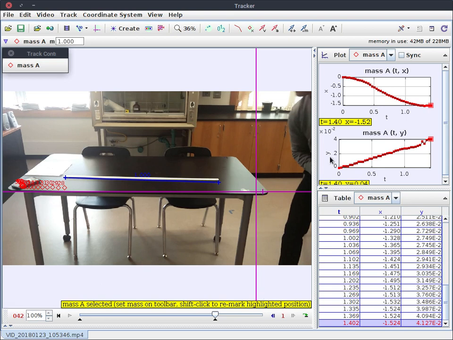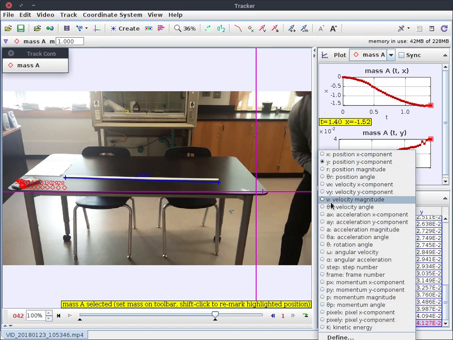So I need to click on this y, and you'll see a bunch of different options, and you're going to choose the one that you want. So here it says the velocity. I have velocity x component, velocity y component, velocity magnitude. What I want is velocity in the x component, meaning velocity on this axis. So I'm going to click on velocity x. If your object moves up and down, then you will want to have velocity y. But since mine is going side to side, I'm going to click on velocity x.